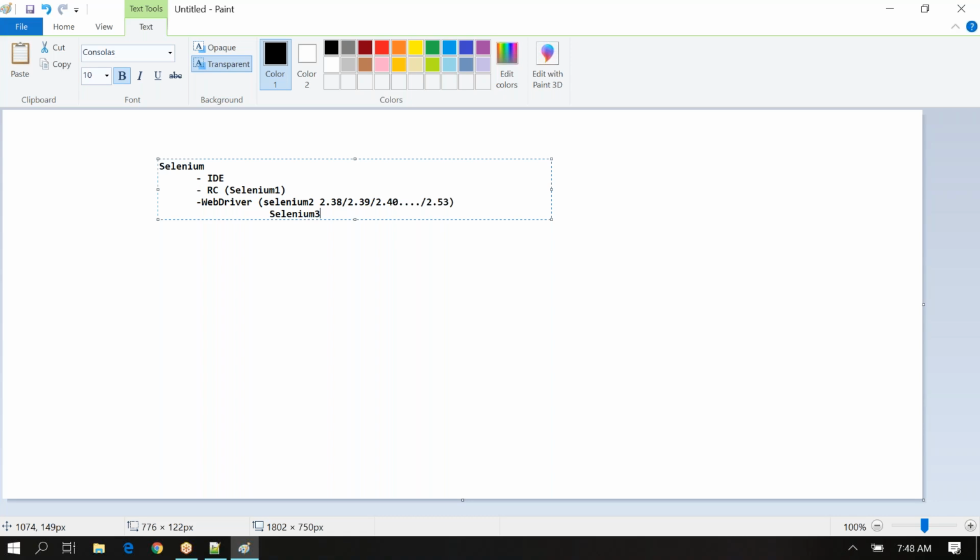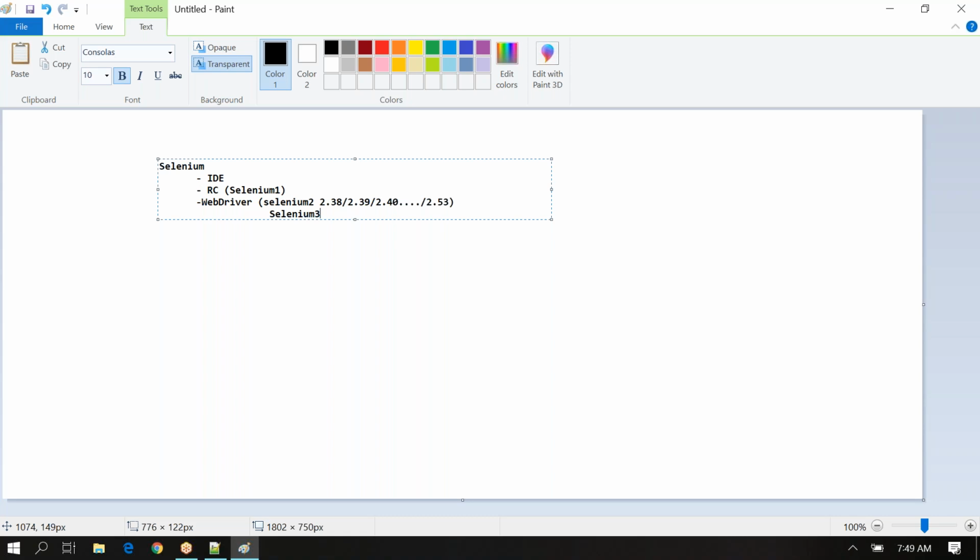Just imagine you might have developed 6,000 scripts. If suddenly they told you, we have a new version, your code is not going to support, people will not trust them. They'll say, today you're saying Selenium 3, after 2 years you will say Selenium 4, 5 and all. What are we going to do? So what they did, they migrated all the Selenium WebDriver code into Selenium 3.